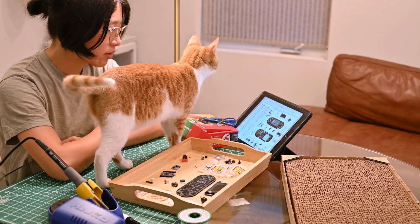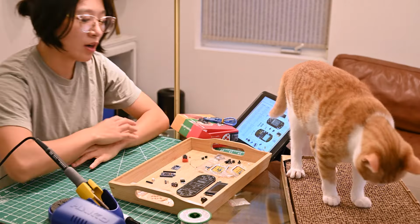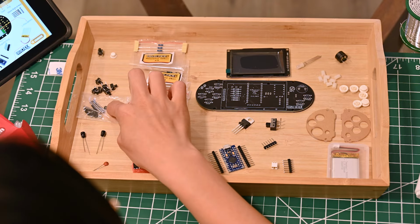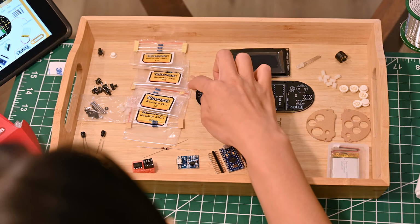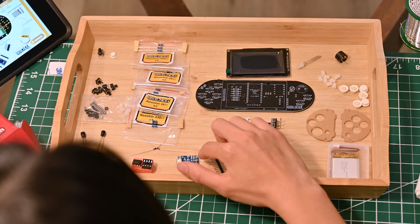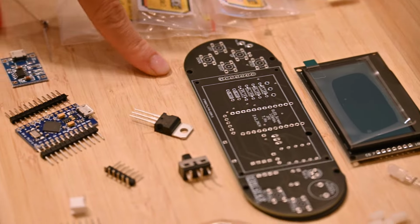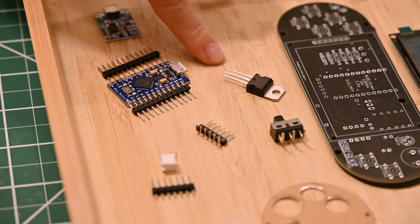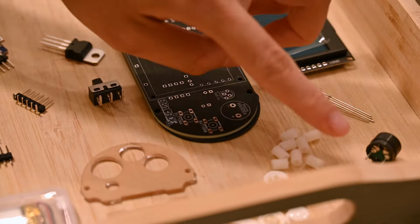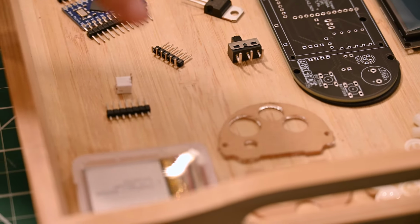So here I've got all of my parts, and I have the reset cap, reset button, a lot of buttons, nuts and bolts, capacitors, different types of resistors, diodes, serial flash chip with 8-pin dip, TP4056 charge protection board, an OLED screen, a printed circuit board, the LM317T, a switch, a Pro Micro, pins, an LED, a buzzer, spacers, button caps. This is part of the case, and a battery.